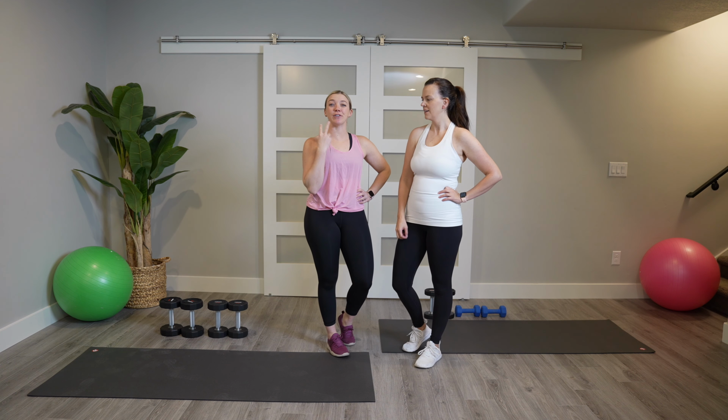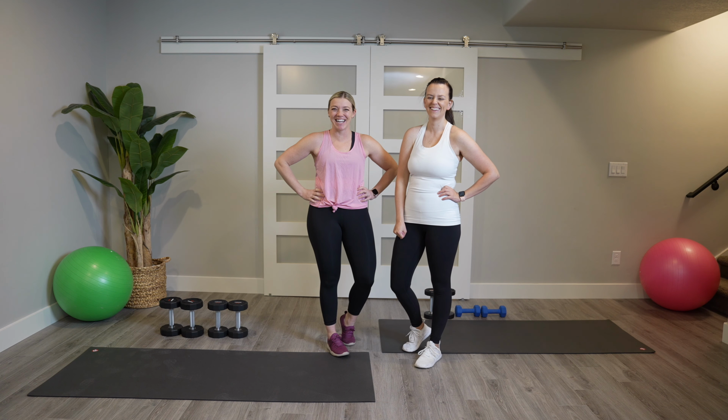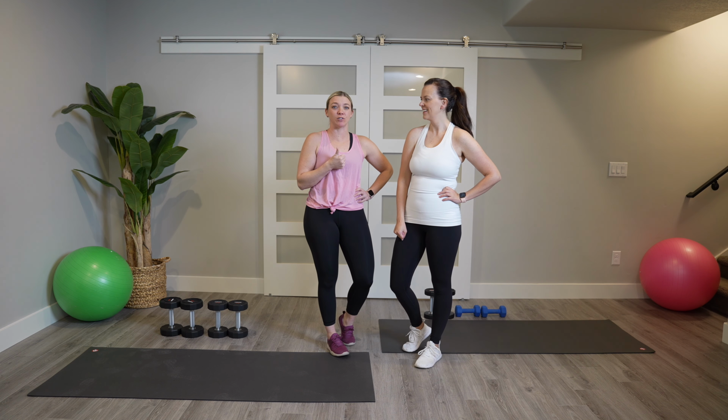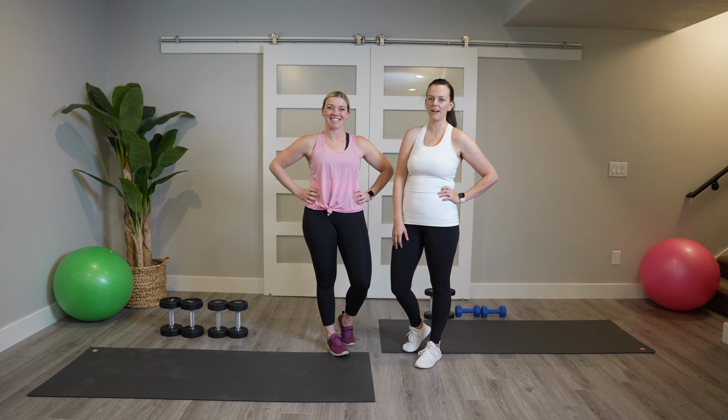And today is week two of your progressive overload. So remember, go up in weights this week and it is a leg workout. Also grab yourself a mat and a bottle of water and let's work out together.